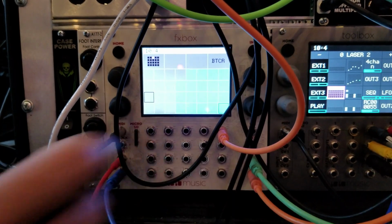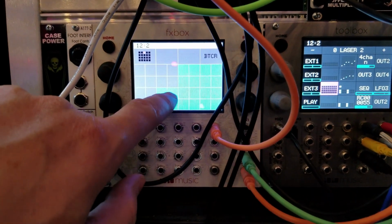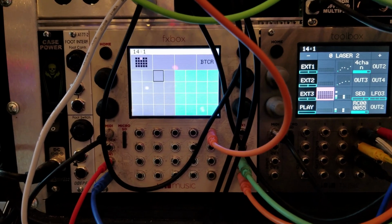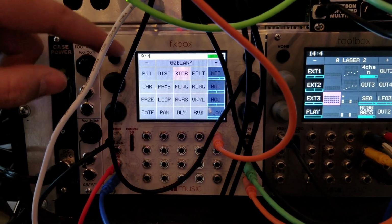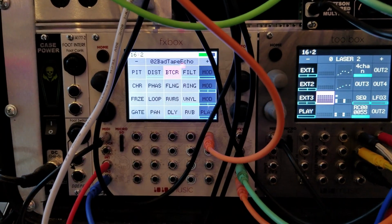So right now I'm going to sequence the bit crusher so that half of the time what you're hearing is a bit crushed. Now that's just one of the elements. It gets really crazy when you start sequencing multiple, which is how it runs when you pull in presets like this.